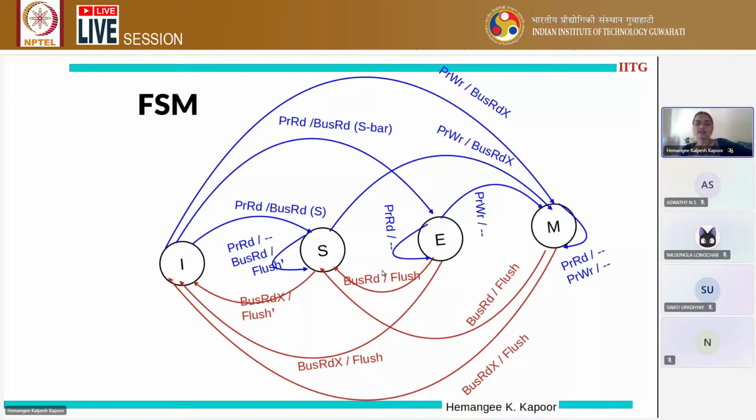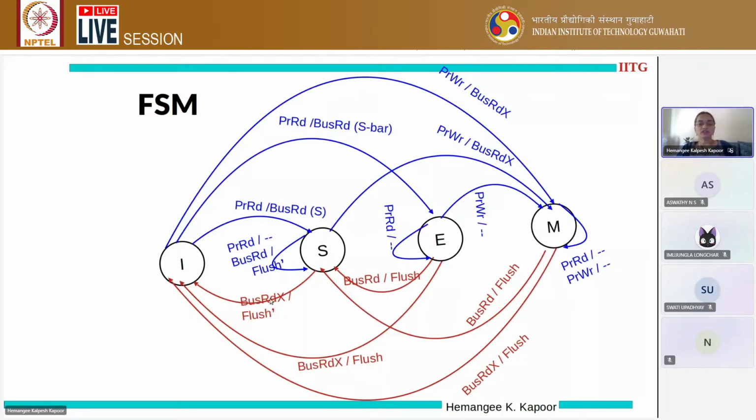So these are handled by the red color arcs. Okay, so if we are in state I and on the bus we see any of these signals, we have nothing to do because we don't have the cache block. But if our state is S, the shared state, and if you see a bus read, what should you do? Somebody wants to read the block. Again, no action needs to be taken there. But if a bus read X comes, read exclusive meaning somebody wants to modify the cache block, then this processor has to invalidate its block. Hence, it has to go from state S to state I.